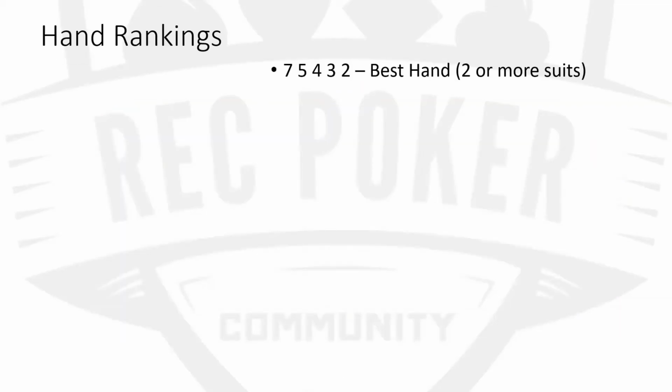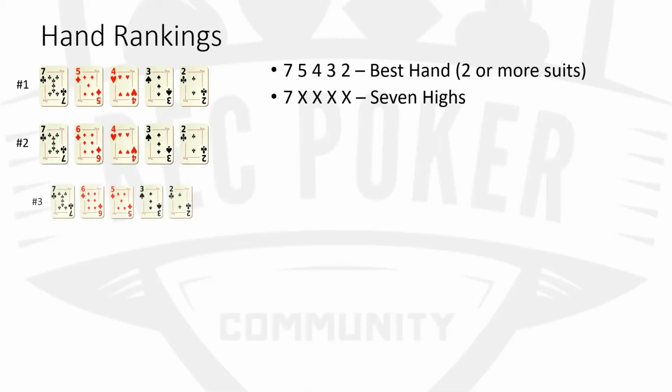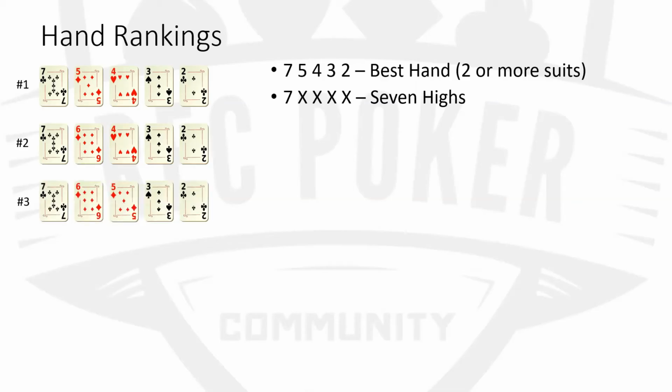The best possible hand is 7 5 4 3 deuce of 2 suits or more so that you don't have a flush. The second best, and then come the rest of the 7 high hands. The second best being 7 6 4 3 deuce, 7 6 5 3 deuce, and 7 6 5 4 deuce. Now you notice we can't add 1 more 7 hand in there because if we were to replace the last deuce with a 3, that would make a straight. And straights count against you in this game, so that would be quite a bad hand to have in this game. So instead, the next hand, we have to move up to some of the 8s.